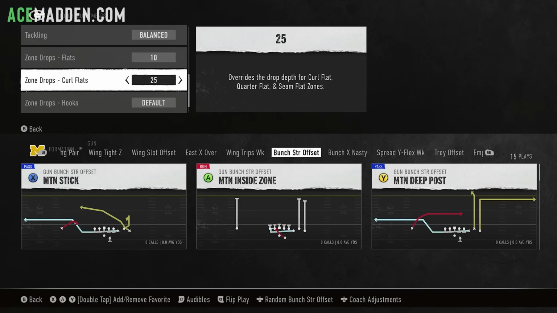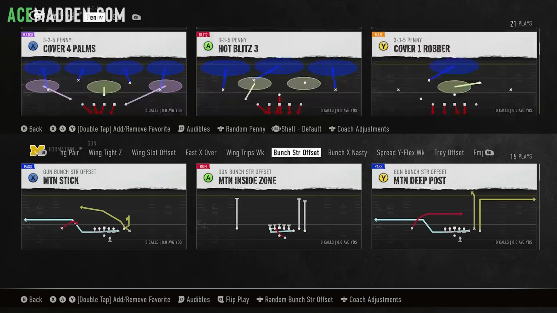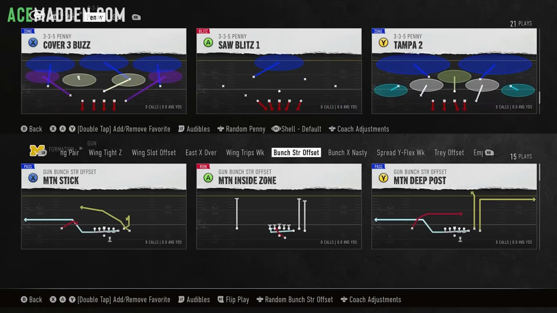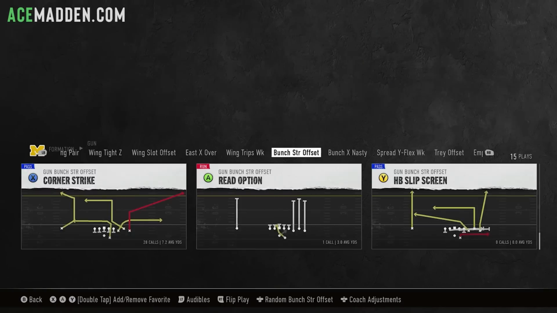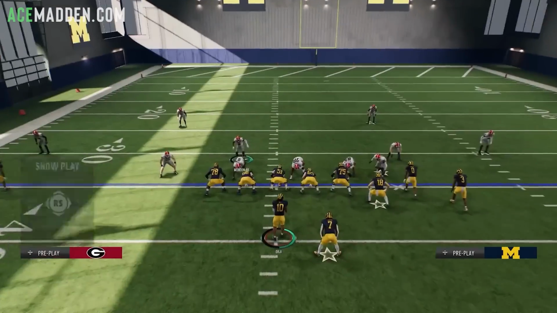And then you could tweak both of them by give or take 5 yards on both. So down to 20 or up to 30, or down to 5 and up to 15. That's typically where you're going to have it. But we'll start with 25 and 10. And then we'll go back to Tampa 2. And we'll do the exact same thing. We'll shift the line and, again, make it look like the blitz.